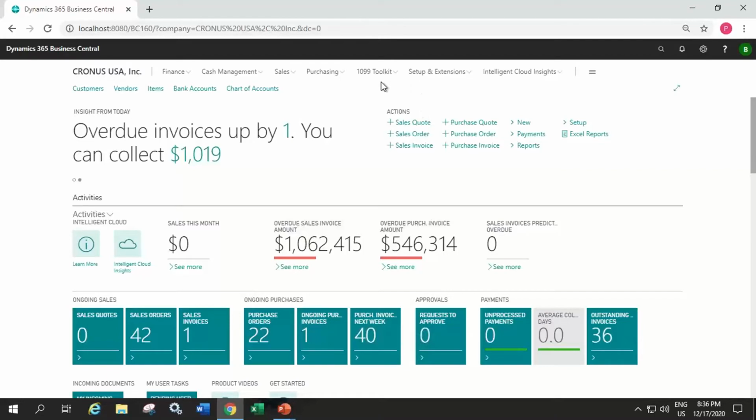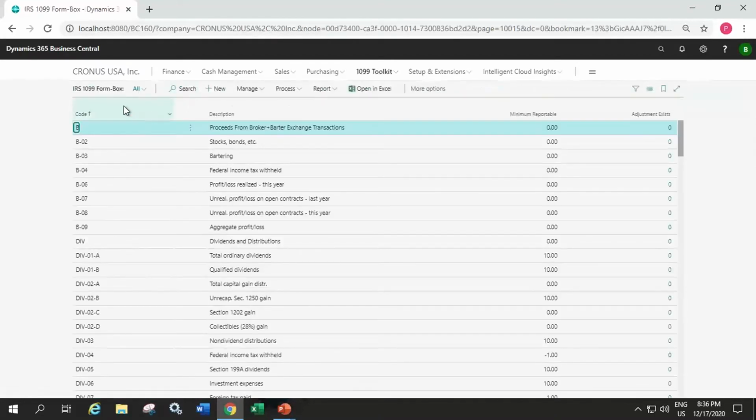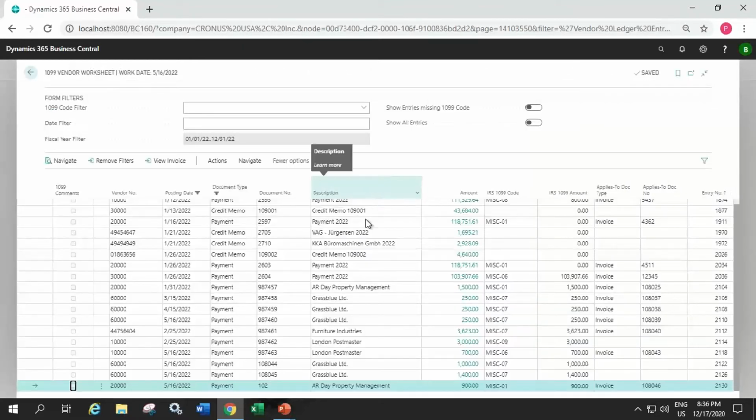That's the first step. The second step is to go back over to here, and let's just take a look and see what happens when you do it. If we go over to here, we have a 1099 vendor worksheet. This is one of our pages. When you open it up, you're going to see a list of all the payments and credit memos that have been made and how they are chargeable.